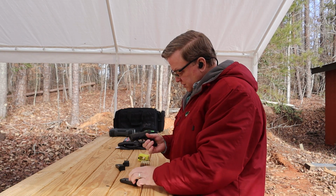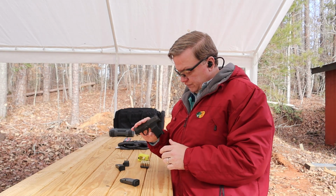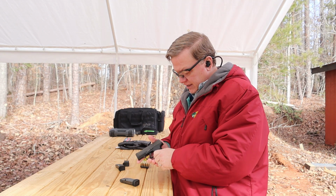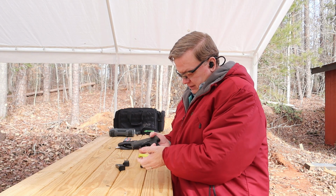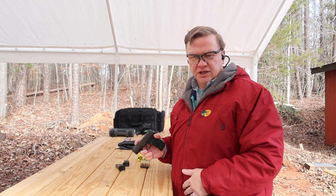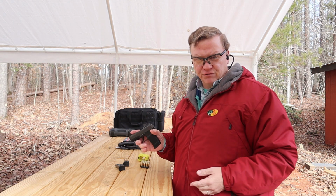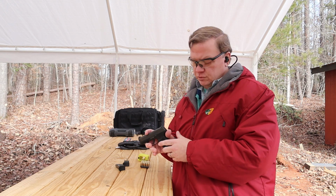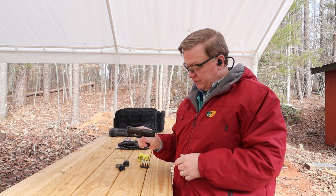So this gun is a really nice gun. If you're going to be using it for concealed carry, it's a nice size. It's real easy to get it inside the waistband holster and conceal it in several different spots when you want to carry it. But I really like the way the gun handles.